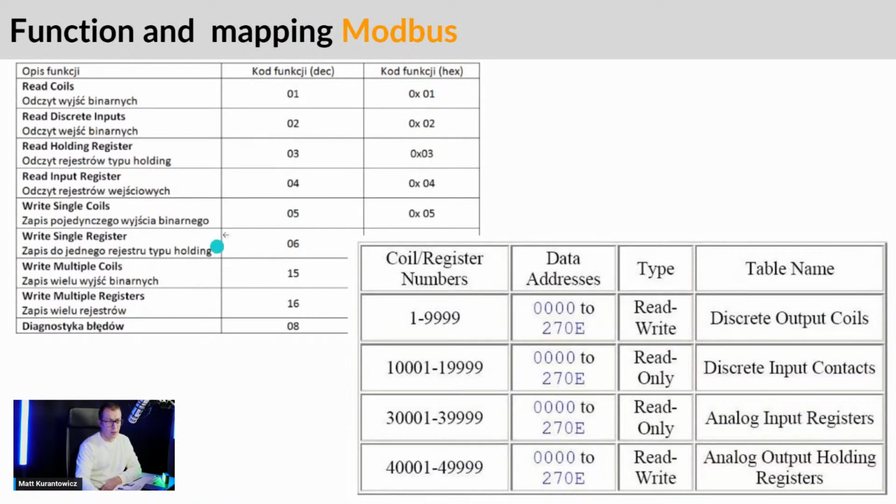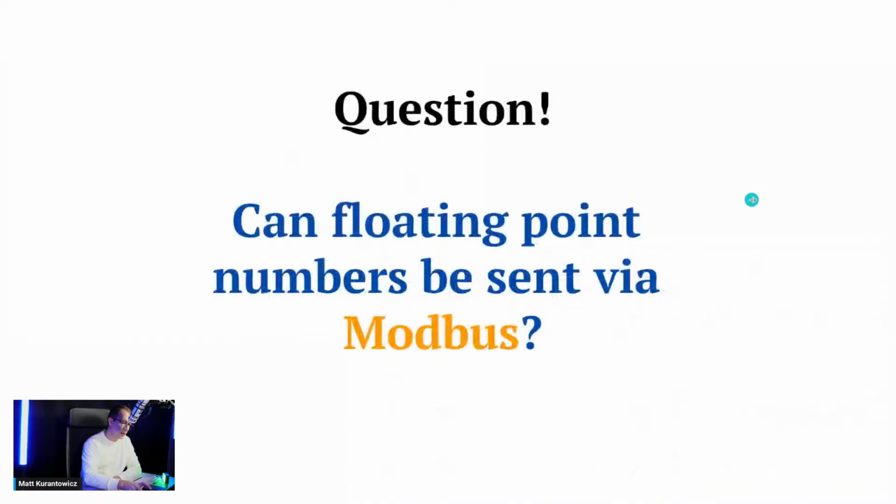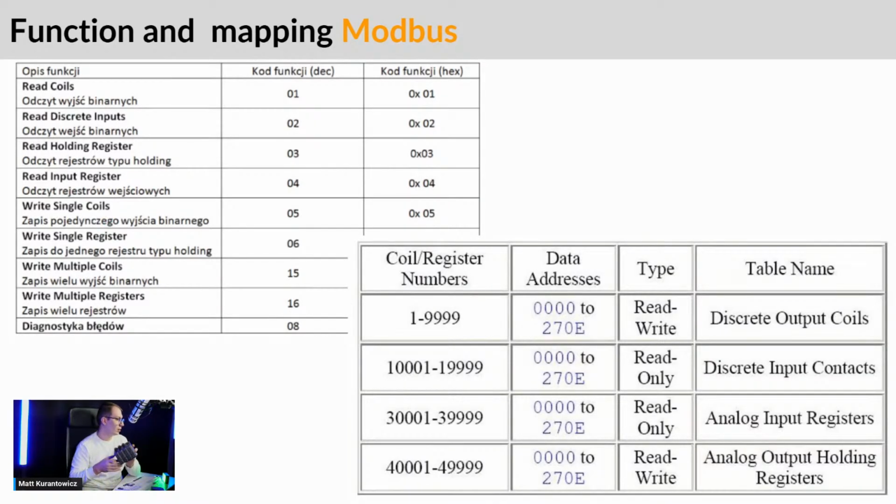If you use Modbus RTU or Modbus TCP, you have to know how to use function codes and how to map addresses in Modbus. If you want to use function codes, you need to use code of the function. Like here, we can read coils, we read holding registers, and we can also write registers and coils. Each of that function has its own function code. If you want to read holding registers, we use function number 3. Each device has a documentation, and you need to know how to use that documentation to find out how the mapping works.